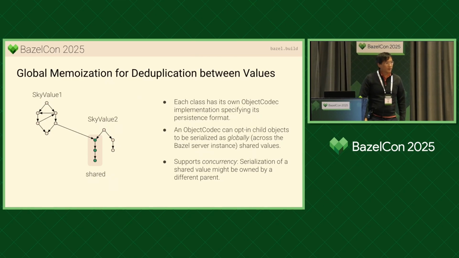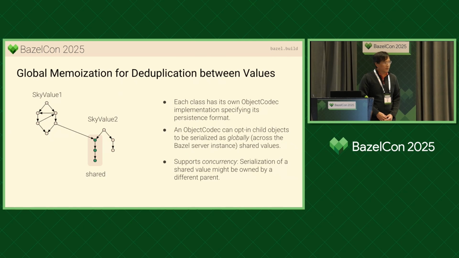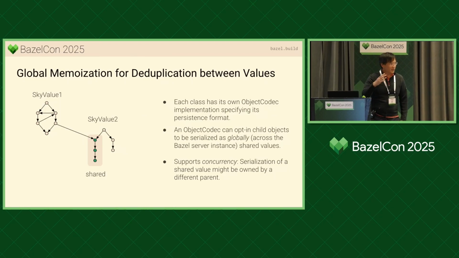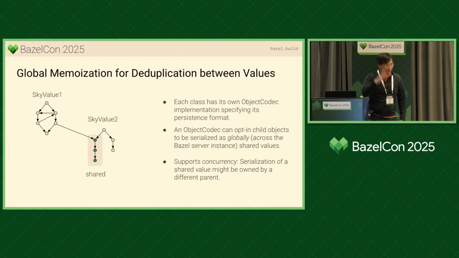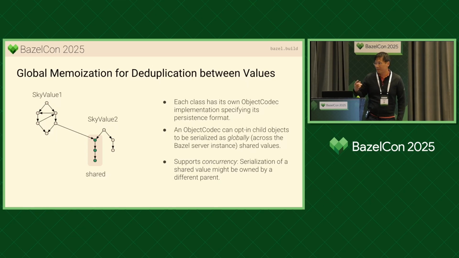I would imagine that the impacts of Skyframe caching would be disproportionately felt by super large monorepos, where it's impractical to do analysis on the entire transitive closure. But for more medium-sized repos, has the Bazel team explored making Starlark run faster, like JIT compiling Starlark, so that it's so fast to run Starlark that we don't need to cache analysis? There's probably people in this room that have a better answer to that than me. Yes, there's definitely work being done in that area. Does anybody want to chime in on that one?